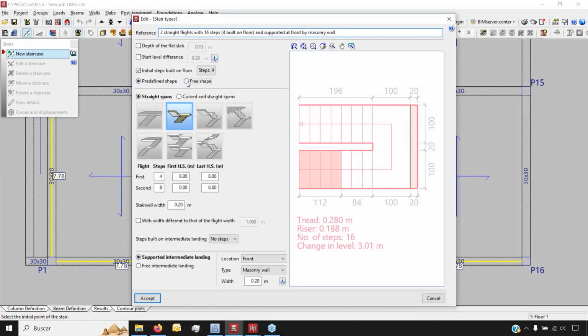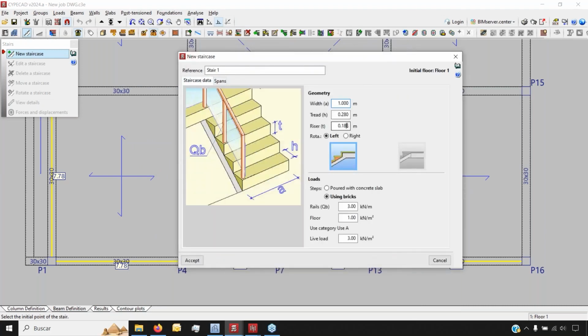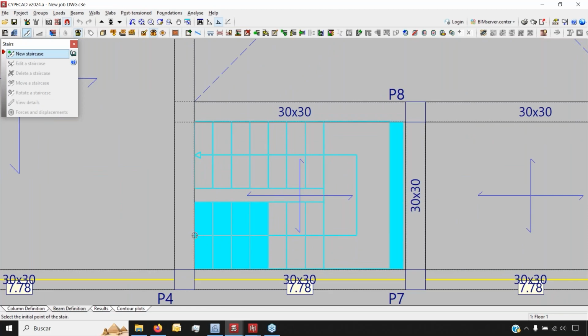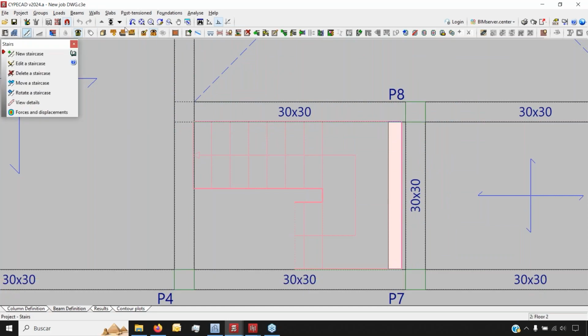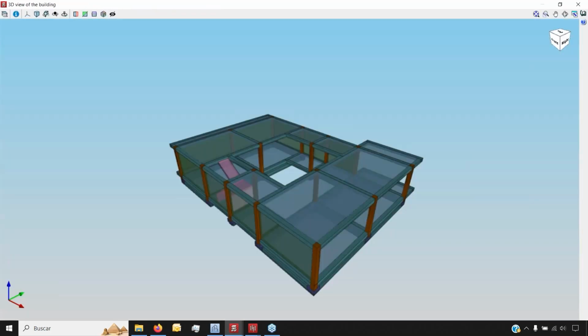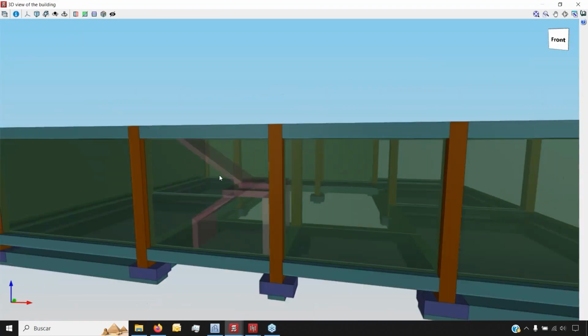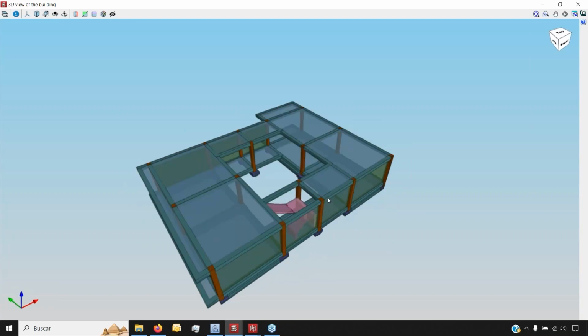So we can have free shapes for staircases and so on. And all I have to do is just put it on a 2D view, like so. And then if I go to the 3D view, you can see that we have our staircase element waiting to be analyzed. So this would be basically the end for our modeling.